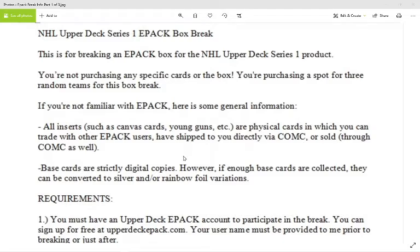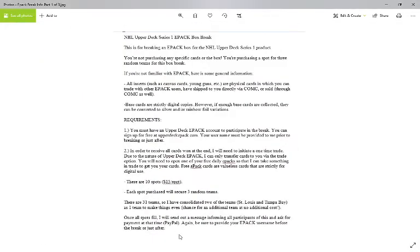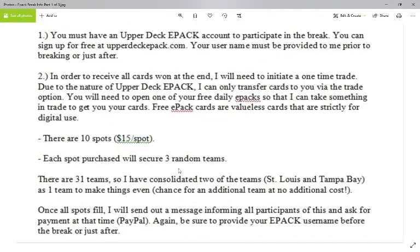So going over requirements here, I'm going to zoom in specifically on that. You must have an Upper Deck Epack account to participate in the break, as mentioned earlier. You can sign up for free at upperdeckpack.epack.com. Your new username must be provided to me prior to breaking or just after.